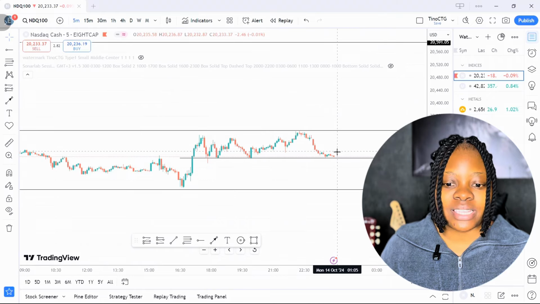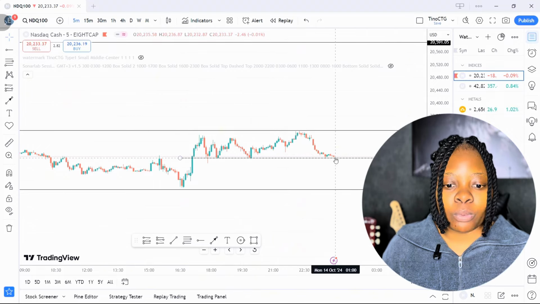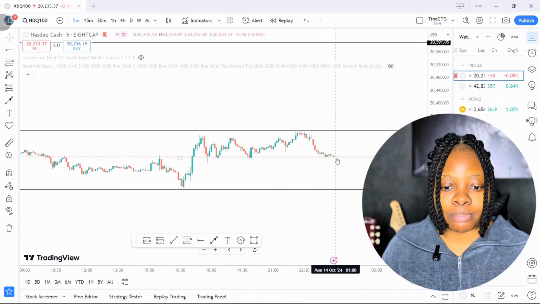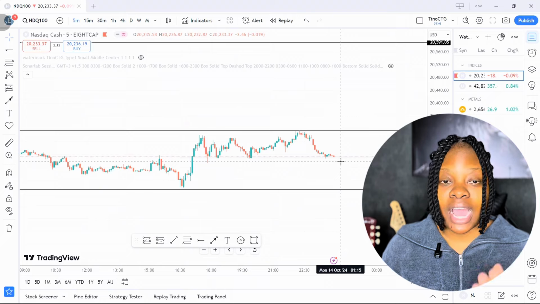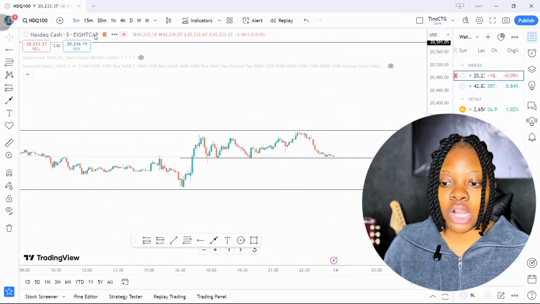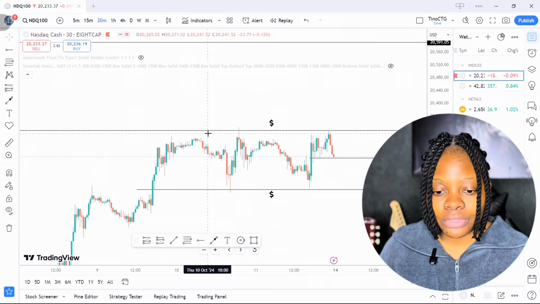So that is the exact same thing that we can say: money is resting at these levels and money is resting at these levels, right? So we have people that want to buy right at this level, ride it back to the top. We also have people that want to sell the breakout to ride it back down to the bottom. It just depends on how you are going to interpret the range according to the time frame that you're currently on. Now let's go back onto our 30-minute time frame.